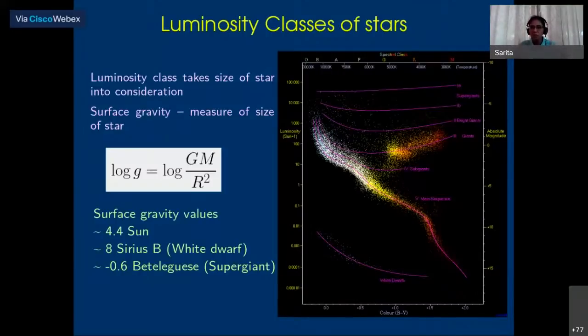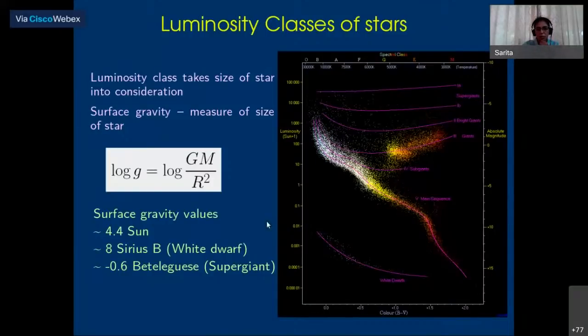So we know where you define surface gravity on Earth. Similarly, you can define surface gravities of stars. It is a measure of the size of the star and its mass. In other sense, it is a measure of how compact it is. Not exactly density, because density will be mass by r cube. This is not density. This is a measure of the compactness of the stars and gives an idea of how much surface gravity is there.